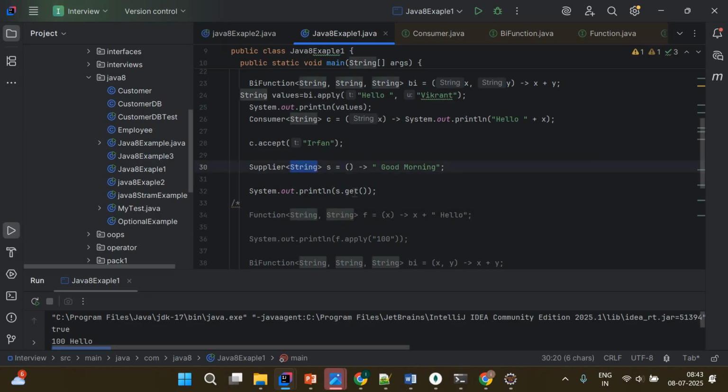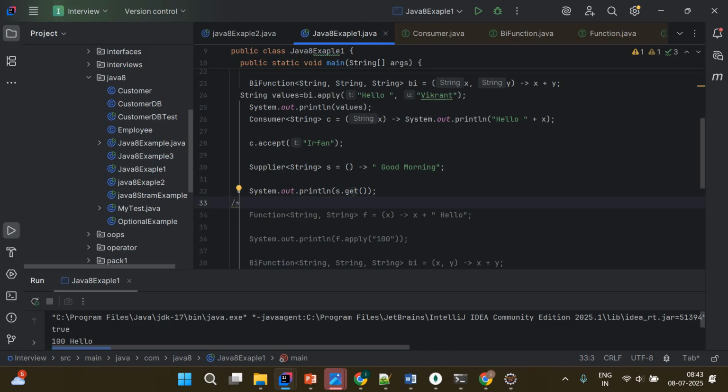So here we are calling the method called get, as.get, right? We are not passing any input here. You can see in the earlier cases I'm passing the input, but here we are not passing any input, and it directly goes to this method. So it is an implementation of the get method only, right? It will go to the get method and it will display good morning, and good morning will be the string because I have given the string here, right? It could be any other type as well. If I give any other type, that will be stored under this, and here it will display good morning like that.